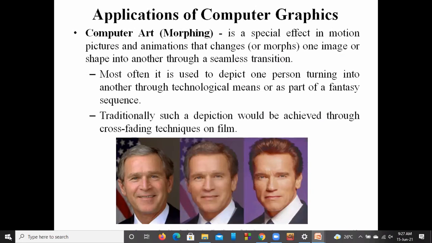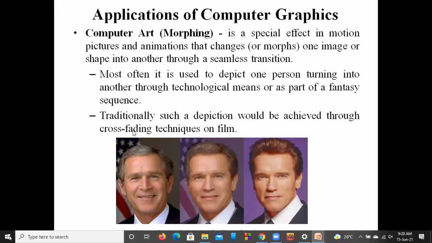We discussed morphing, which is part of computer art, a special technique for changing one form of an image to another form, and that can be done with the cross fading technique. We discussed what cross fading means: at every pixel level, the color values change from one point to another and can take a different target color that you set.